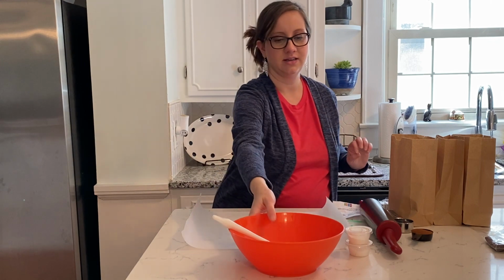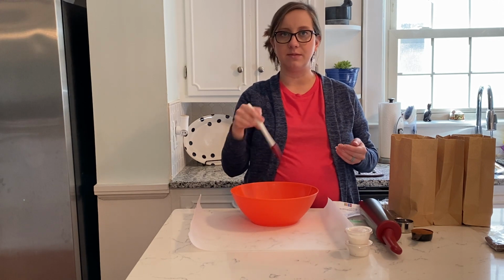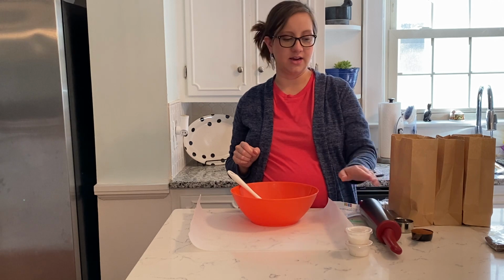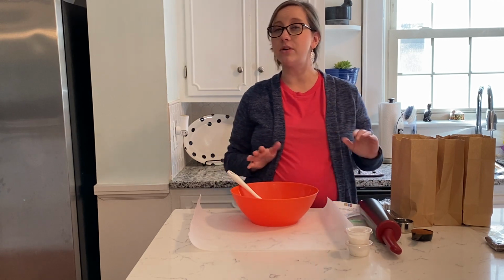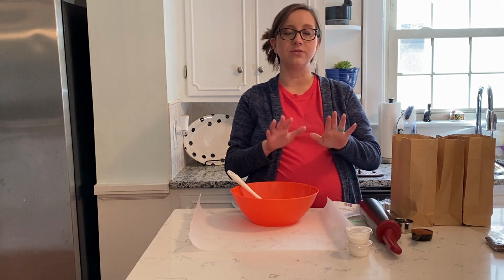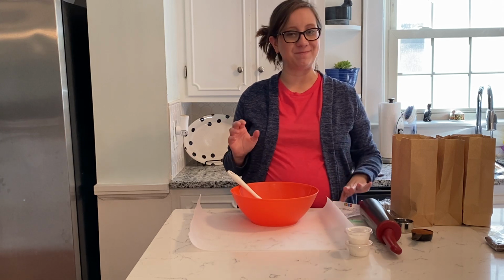As far as what is not inside your kit, you'll need a mixing bowl and some kind of spoon or spatula to mix up your ornament. You'll also need warm water, which I've got right here in this little cup, and a rolling pin. If you don't have a rolling pin, you can kind of beat it out with your hands real carefully, but a rolling pin works the best if you can. Okay, I think we're ready to get started.